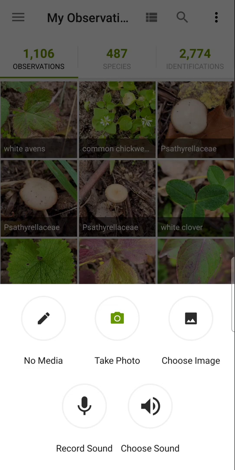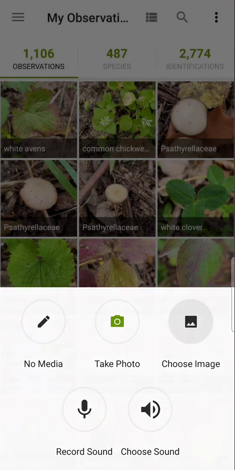However, if you want a video to go along with your observation, upload it to YouTube, and then put the link to that YouTube video in your notes, so people can look at it. I've seen it happen sometimes, which is kind of cool. Because if something's moving really fast, it can be hard to identify with a picture, but a video can help. So let's click choose image.